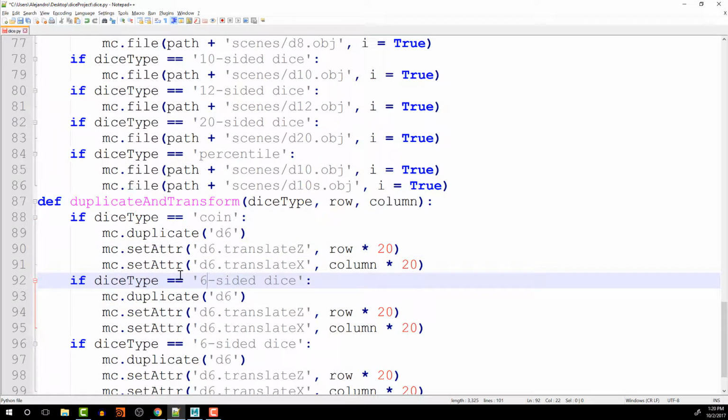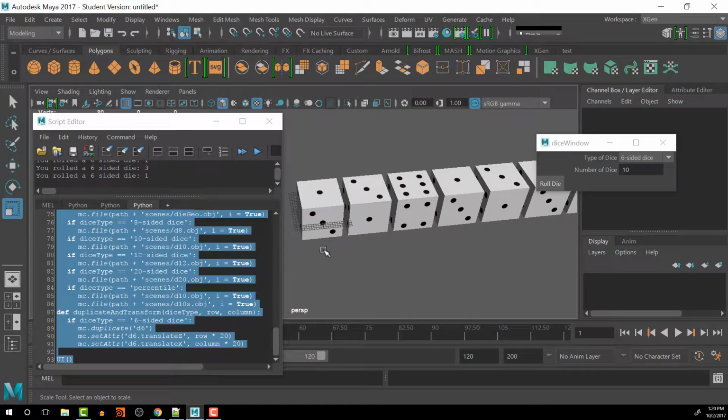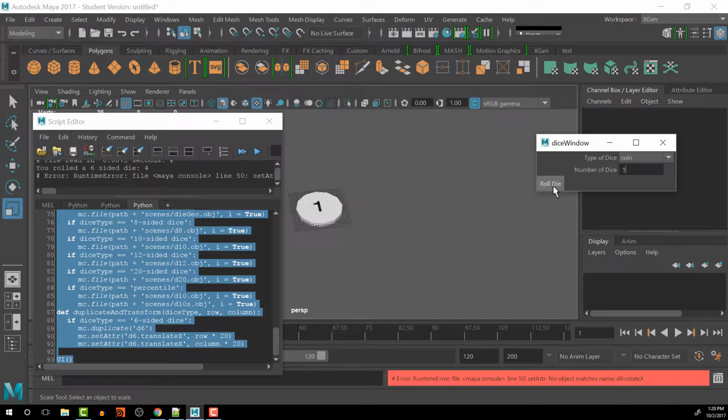So this would be 4-sided, thing jumps up to 6-sided. So let's try to open up the coin and make sure we got the correct name on that piece of geometry. So if we go to coin, and I'm just going to do 1.